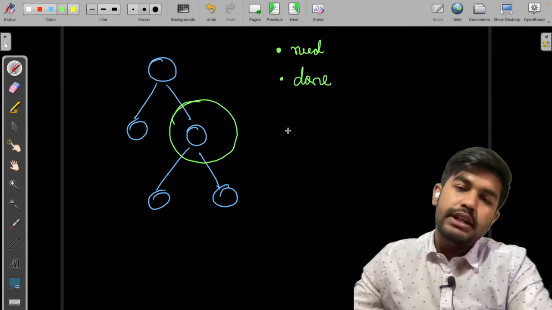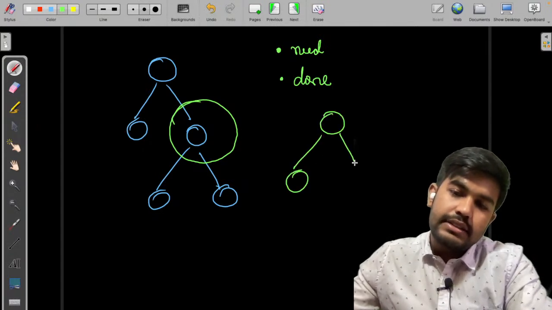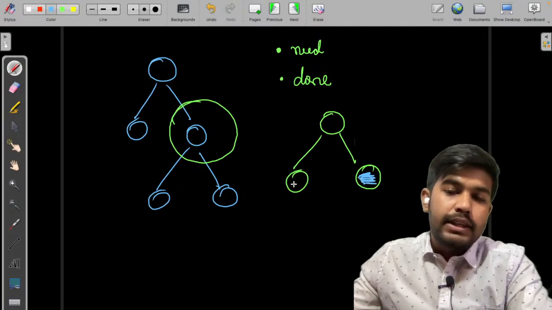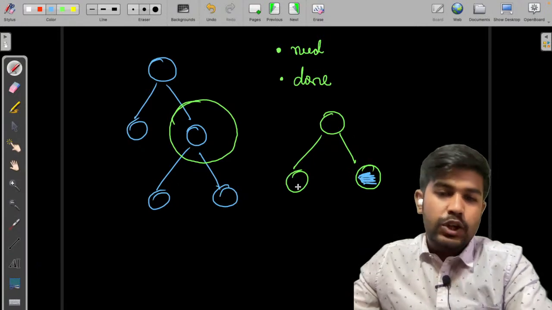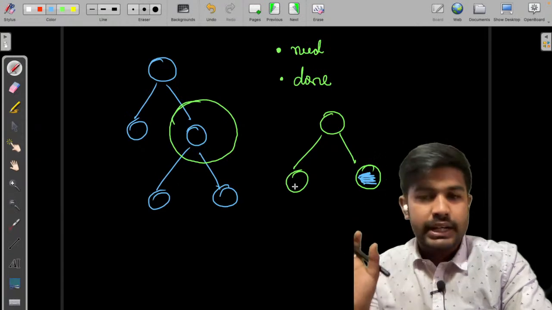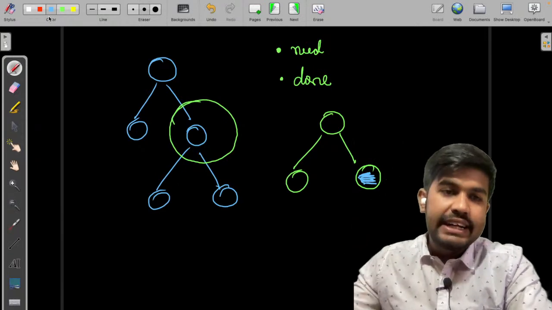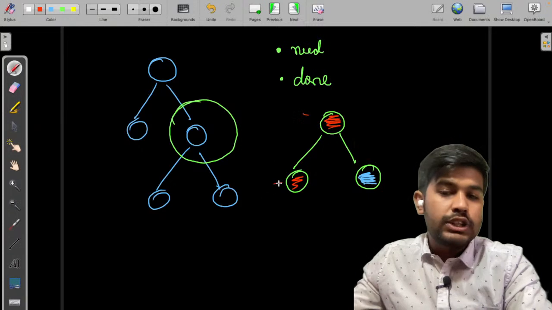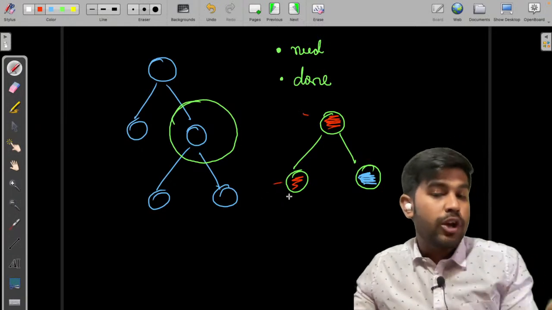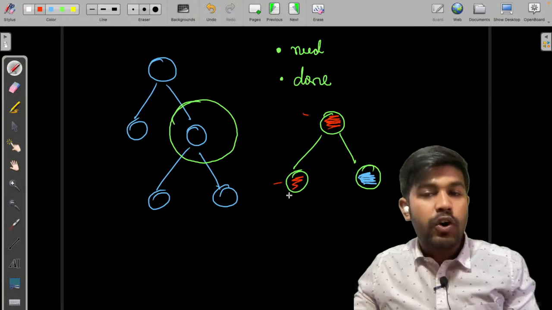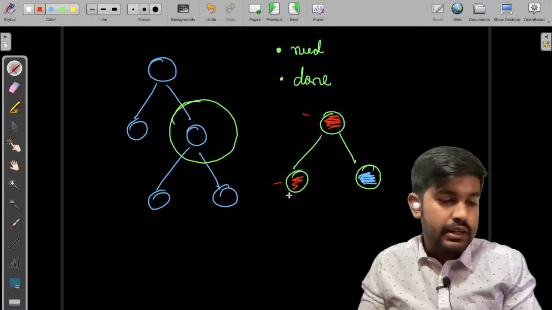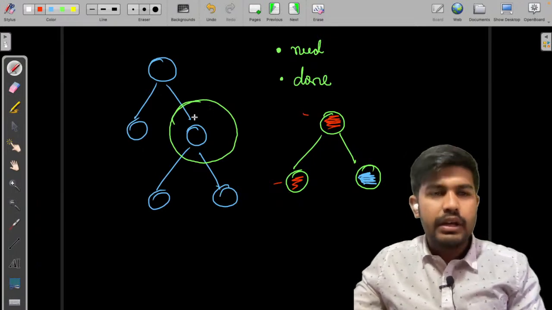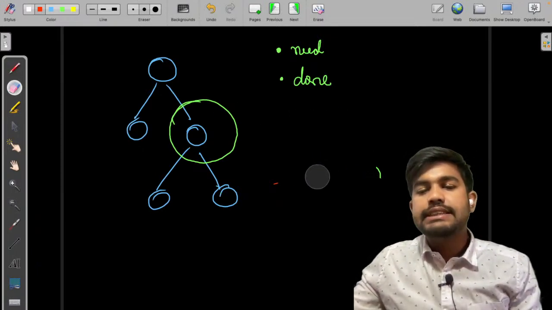Now suppose, let us understand. Suppose we have a tree like this and we vaccinate this one, but this one is not vaccinated. So if this one is not vaccinated, then whatever the condition, we need to vaccinate this one in order to vaccinate this one. Why are we vaccinating this one, not this one? Because we told that vaccinating the parent is always a better alternative, or this alternative would provide us the same result. So basically we would always go with the parent. We would prioritize the parent first, then we would go to the child. Fair enough. So basically this can be the condition.